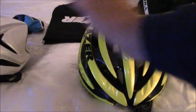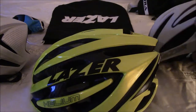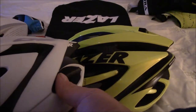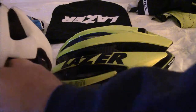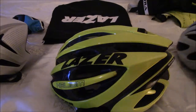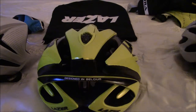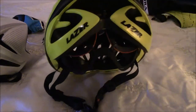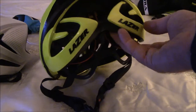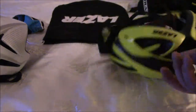Still looks very similar. The Laser still does a very similar thing in the back to make their helmets extremely aero. They do something very similar in the back. The only difference is the O2 doesn't have the large venting in the back like the Z1 has. The Helium as well wasn't massively vented — it has some bigger venting in the back, some circular venting, and one at the back of the headpiece.